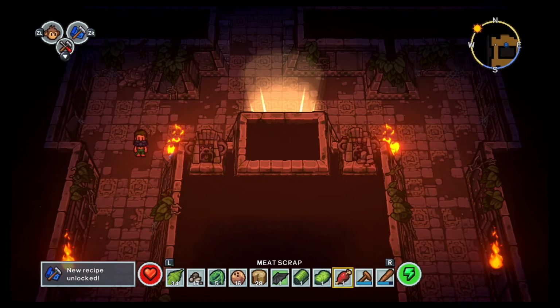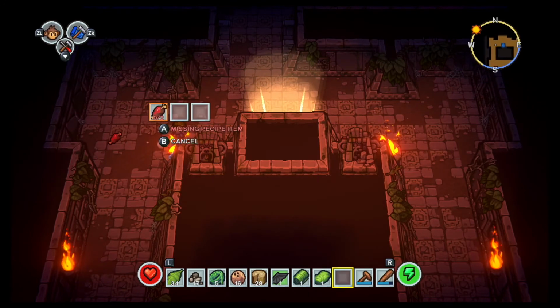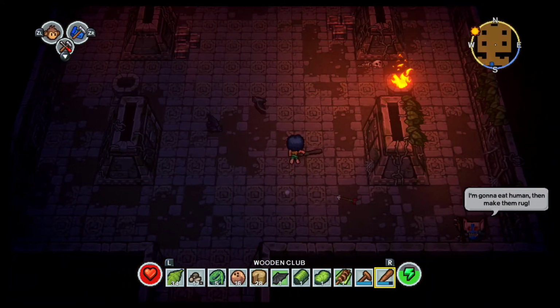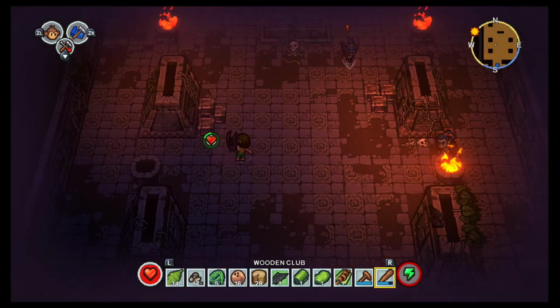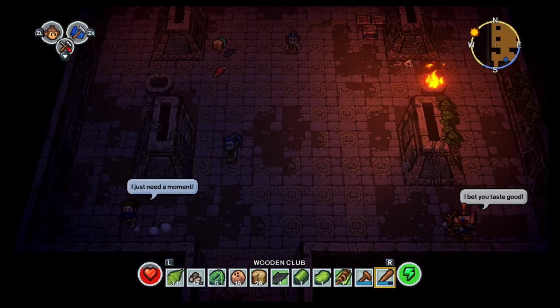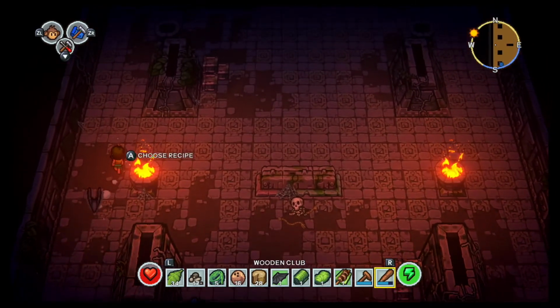New recipe unlocked. Let me eat that. I can't eat it. All right, let me drop it so I can pick up that meat kebab, which you can hardly see. All right, let's go. Oof. Nice. Oh, whoa. Run. Smash human.